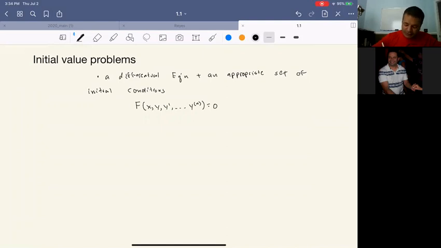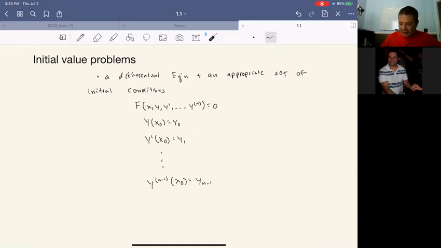Typically our initial conditions are going to be y of x0 equals y0. So this is assumed to be given. And then you just have actually n minus one of these. Since this started counting at 0, this is how you get n conditions. There's already 2, and you can see you would get n conditions.